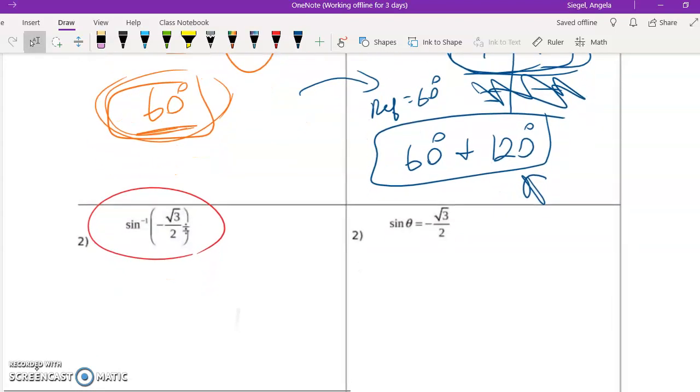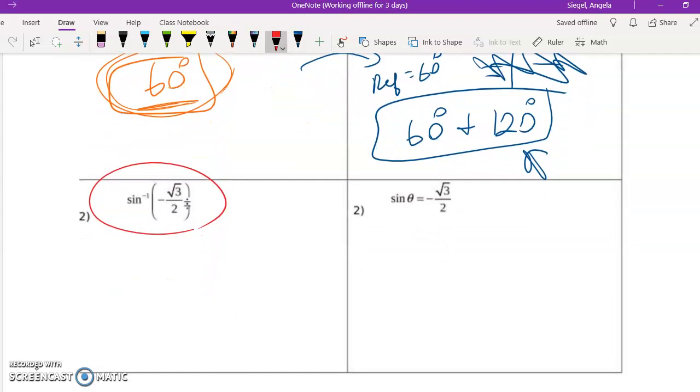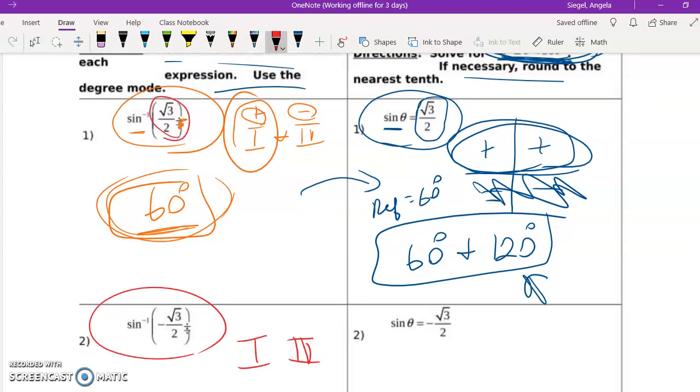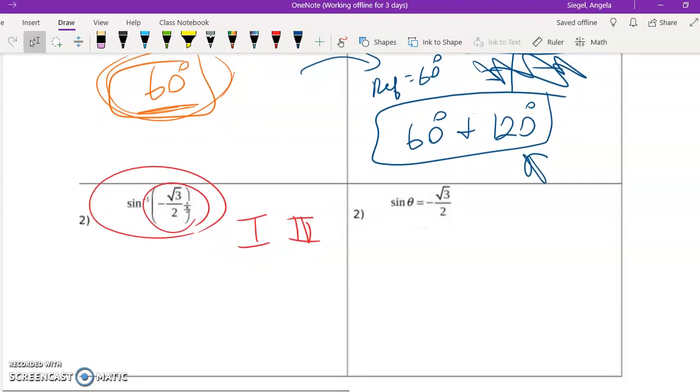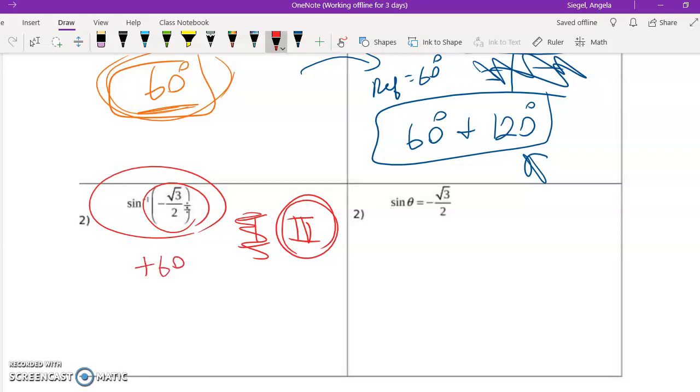Again, we have sine, just like in the first one, and again I'm talking about just quadrants 1 and 4. But the difference is, notice this one is the same thing, but this one is positive while this one is negative. So I'm no longer talking about this quadrant. Now I'm talking about quadrant 4. When I'm dealing with this, remember you had the positive 60 degrees in quadrant 1 and the negative 60 degrees in quadrant 4. So this would be my answer. We're looking at it as a negative angle. That's the correct way to do it over there.